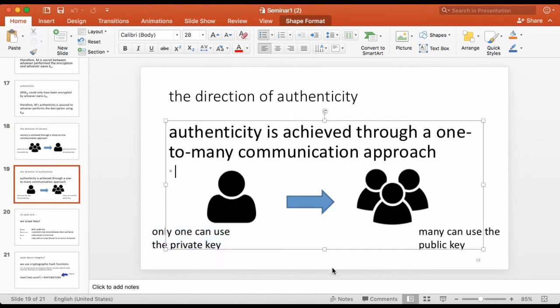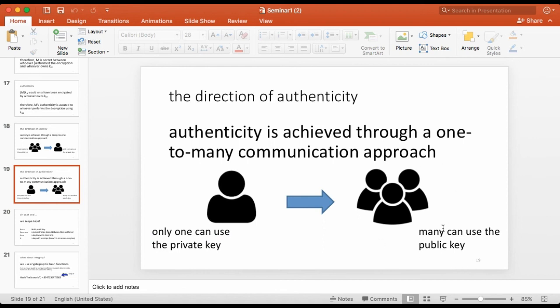But at the same time, anyone in the world can, using the public key corresponding to that private key, validate this or decrypt this message.